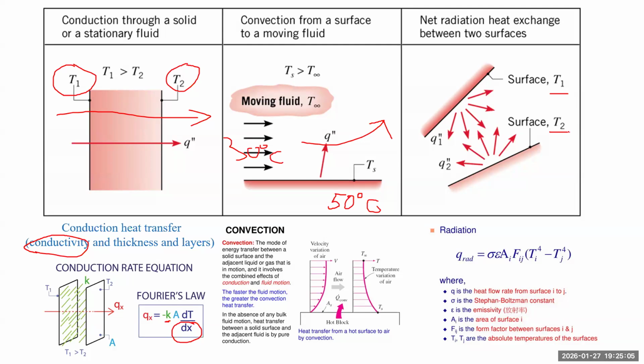Another example, if this wall is facing west, it's very hot. When you are facing the hot wall, you also feel very hot. That is also because of radiation heat transfer. And later we will also introduce passive radiative cooling, which is one way of using radiation heat transfer.